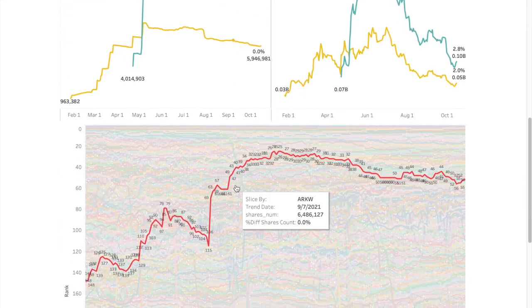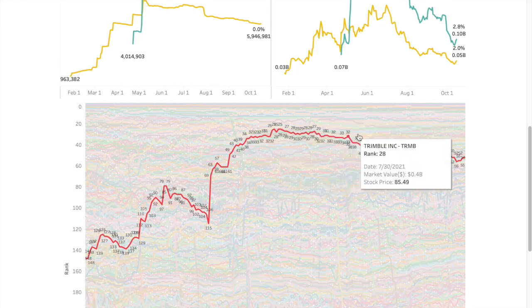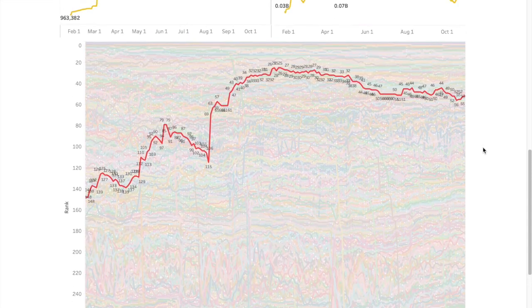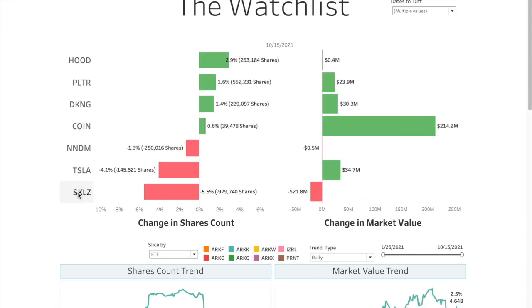And let's see its ranking. Since the time I've been recording data, it was ranking 148, and it went all the way up to say 27, 25 also rank in the ETF overall, everything combined, and now it's in 50s region. So still very high conviction company in the portfolio, but that's how Skills is present in there. Yeah, I mean, those are some of the companies that we generally keep an eye on.